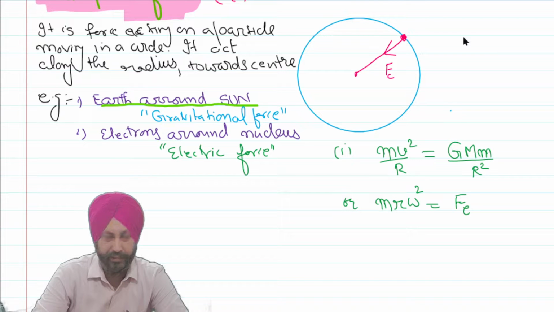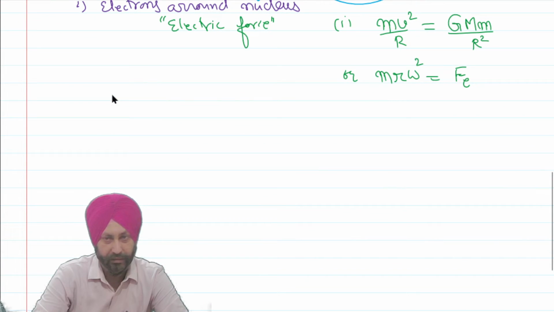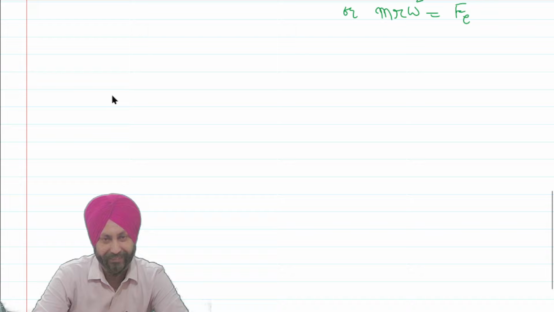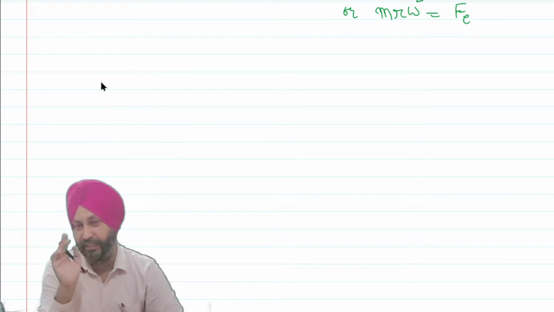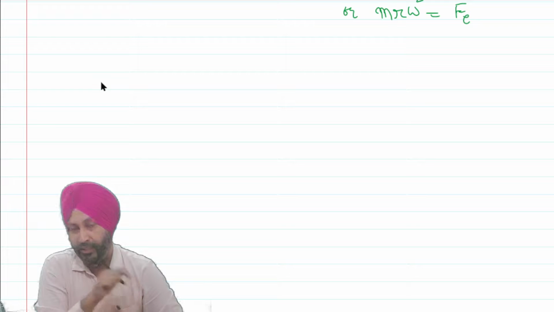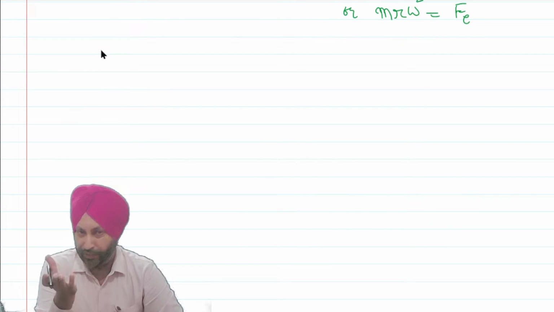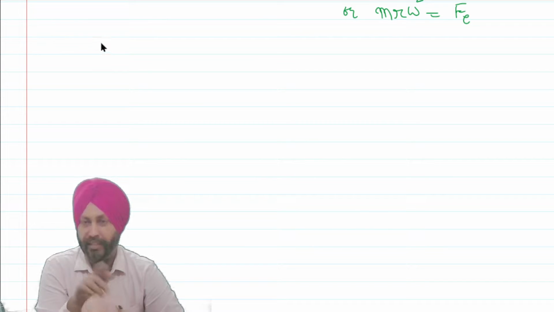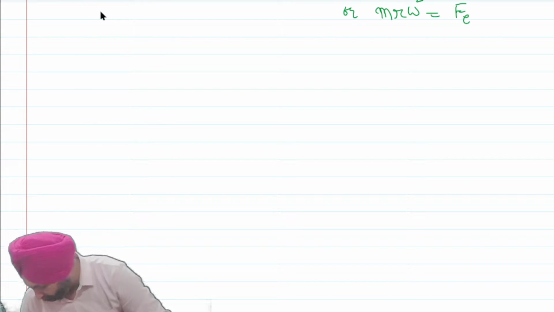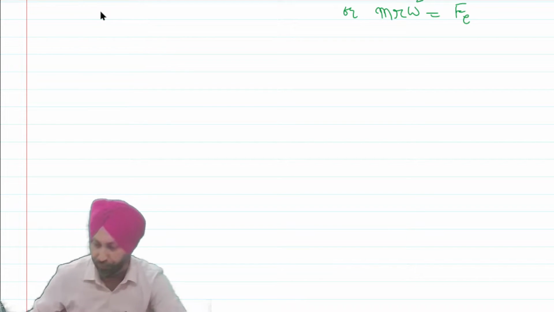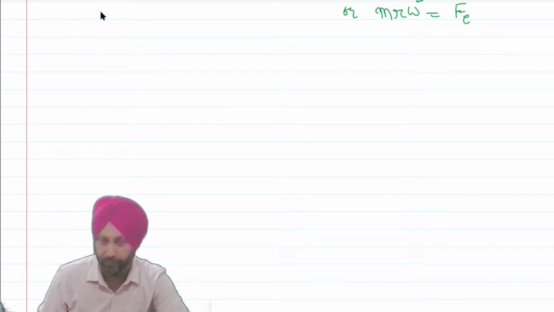Yes sir. What is centripetal force? It makes the particle move in a circle, it acts along the radius towards the center, and its expression is mv square by r. Now what is the unit of centripetal force? Newton. What is the dimension formula of centripetal force? MLT to the power minus 2. It is simplest: it is a force, so the unit and dimension formula are the same as those of normal force. Okay sir.